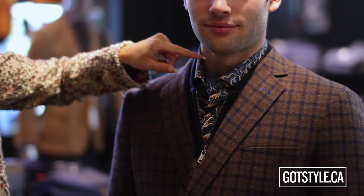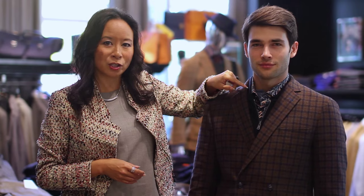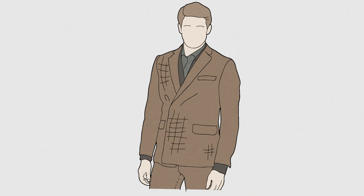So Riley's base layer is going to be the Henley. First is going to be the collared shirt. The middle layer is a zip-up bomber jacket. And then the outer is a bolder jacket. So the rule for this one is between a bold pattern and another bold pattern, make sure you've got something solid in between to break it up.